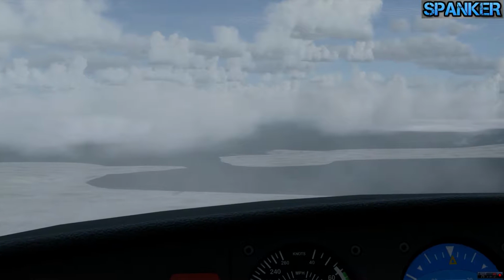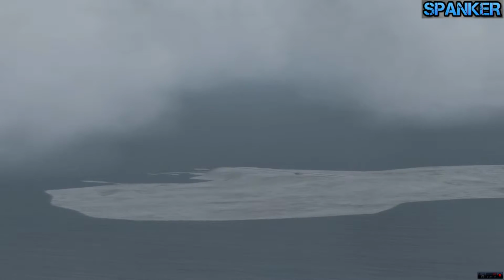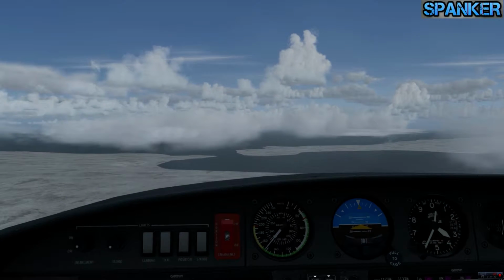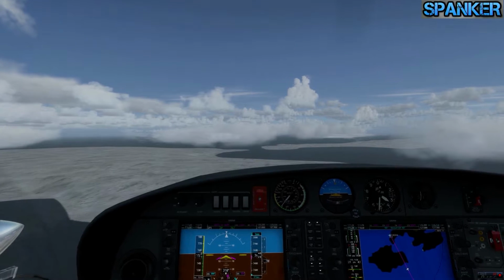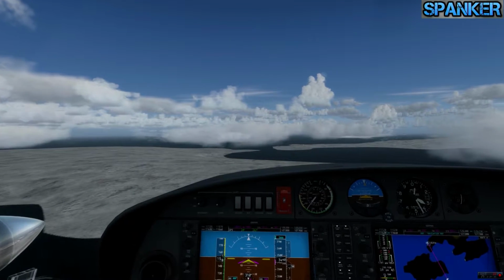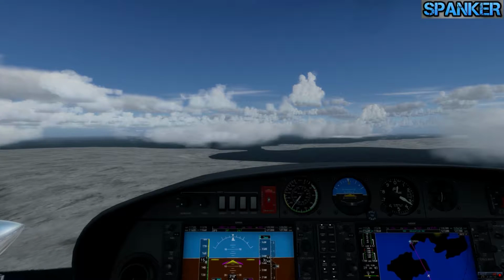Right, the airport is there. I can see it, it's on top of that ridge. There we can see it. We've got a little flashing thing in a building. So I think what we'll do is we'll get a little bit closer. I was thinking I'll overfly it and then drop in a pattern on downwind leg and fly a pattern. We might just make a right turn in a little while and go straight in.